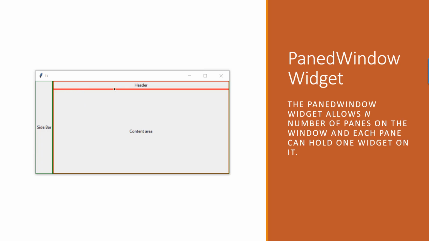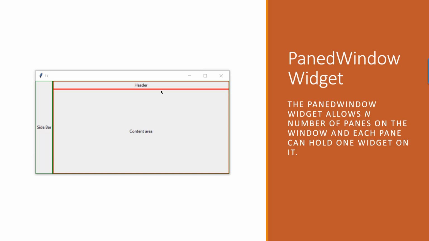You can create a segment for each of them, and luckily these sections can be adjusted by the user. So in real time, you can click on this red line over here and drag it to whatever size you want. So you can create a dynamic space that the user can adjust according to their need.